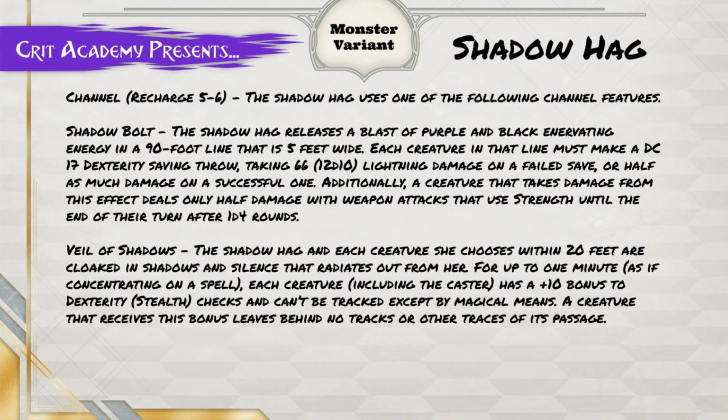If a non-evil humanoid dies from this attack, a new shadow rises from the corpse 1d4 hours later. Now let's talk about channeling. If you don't know, we created channeling based on the breath weapon for our spellcasters, long before Wizards decided to just give actions to their spellcasters. I'm telling you, they're listening to us and stealing our thunder. This channel recharges on 5 or 6, and can use the following.